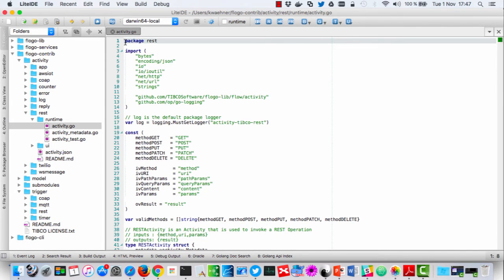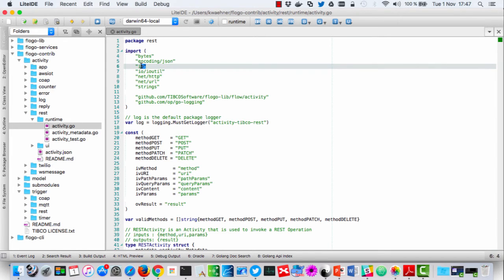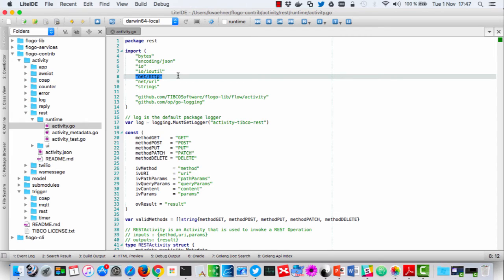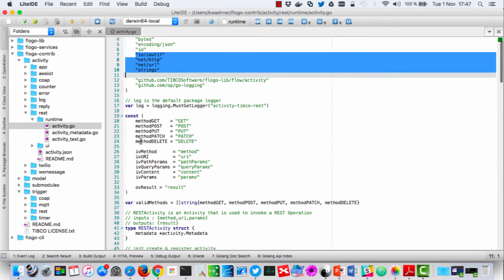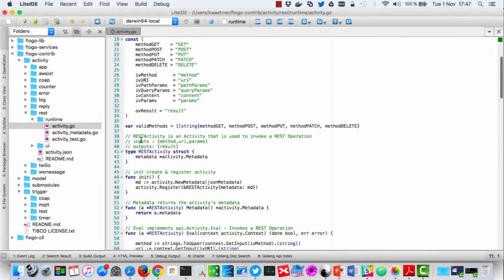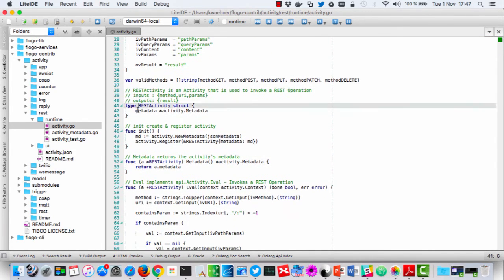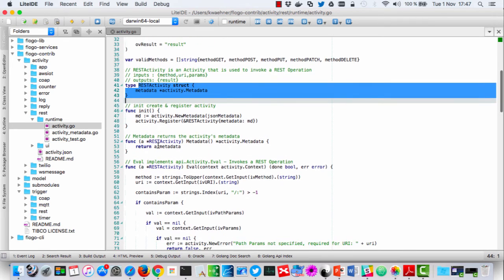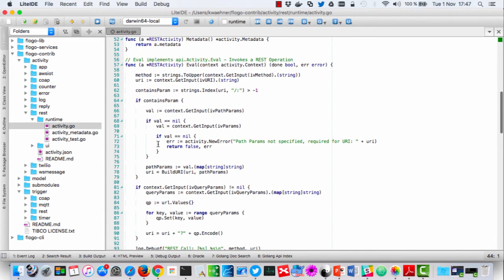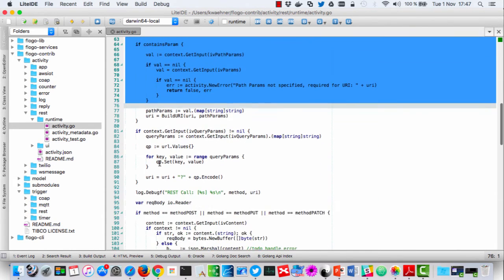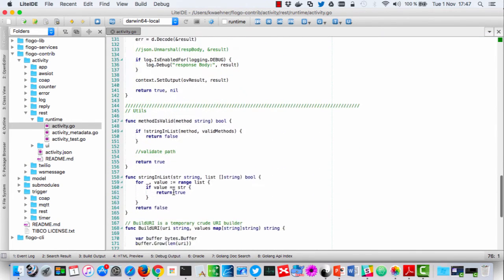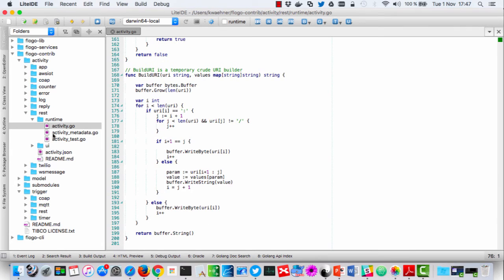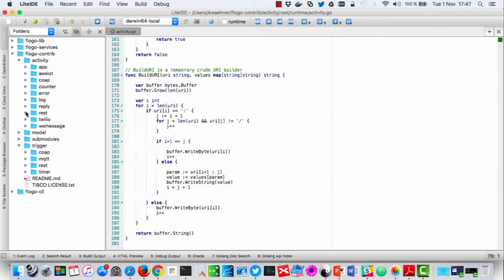And here you see this is typical Golang code, and we leverage the standard Golang libraries like the I/O and the network communication libraries to implement, in this case, the REST activity. Then we use constants and variables, we define types and structures, we use all the different Golang features to implement our, in this case, activity for REST service implementations. And as I said, take a look at this and also develop your own stuff if you want.